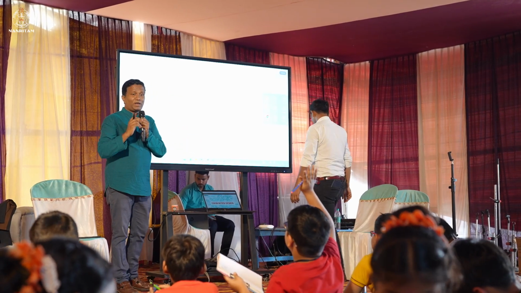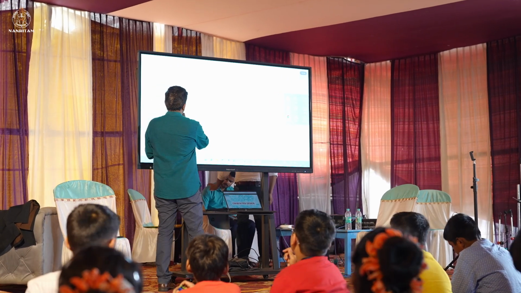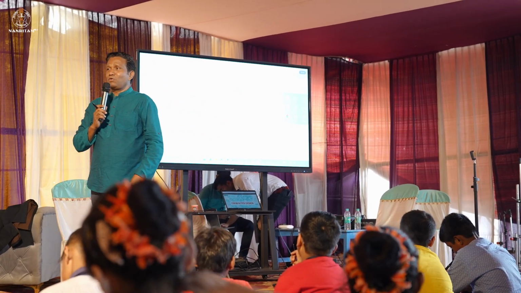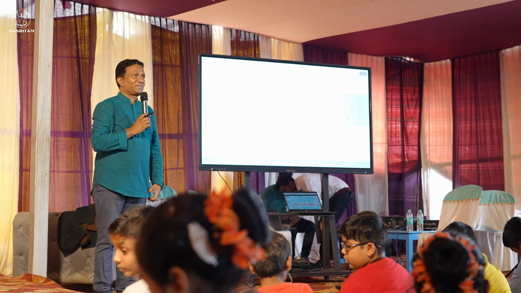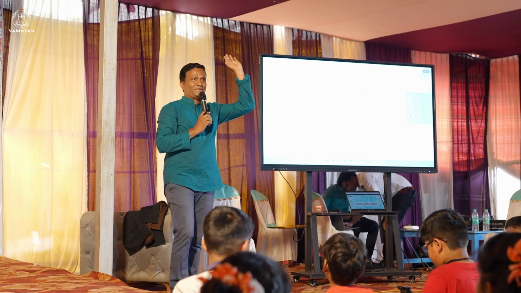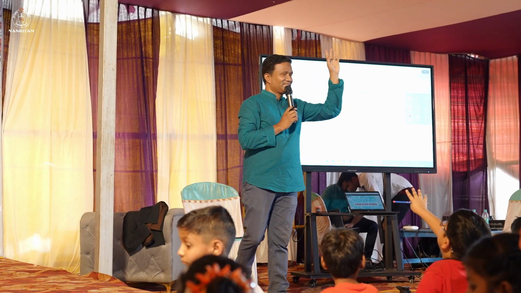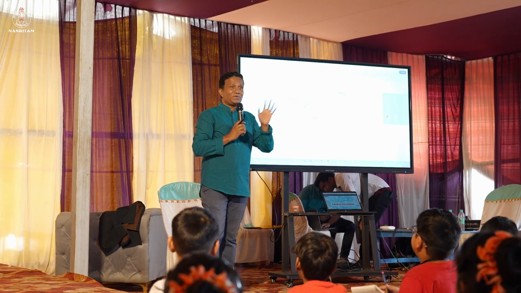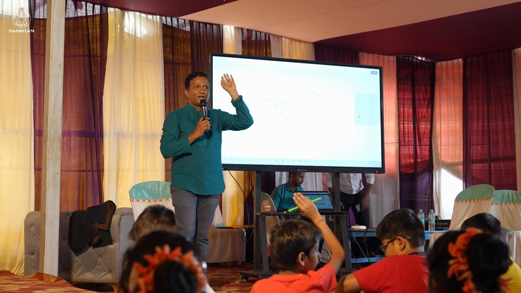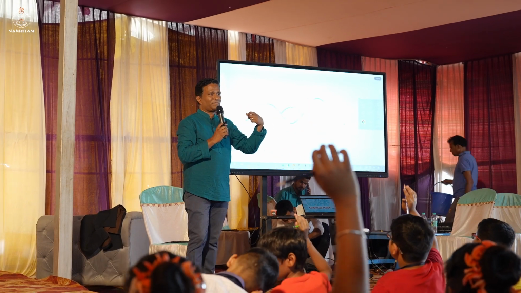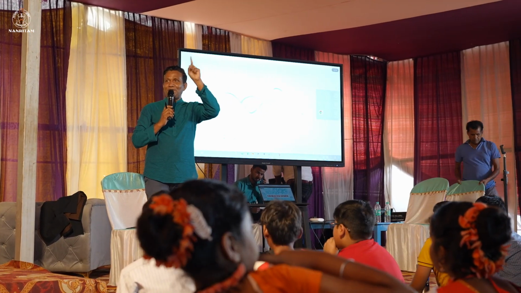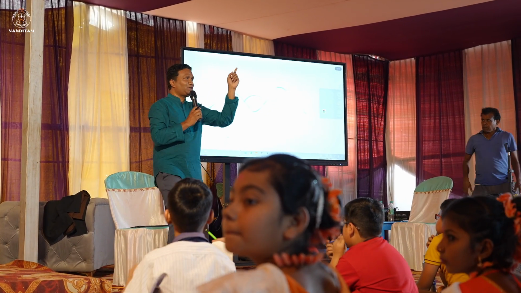Now I will tell you what you all have done, or most of you would have done. How many of you drew 2 hills and the sun? On your paper, how many of you have drawn the 2 hills and the sun? No, don't draw it. I'm just saying, how many of you imagine this as a scenery? The first thing when I say draw a scenery, how many of you have drawn this? Some of you? Okay. The parents, the teachers? No? Yours is different. How many of you have thought of the 2 hills and the sun?